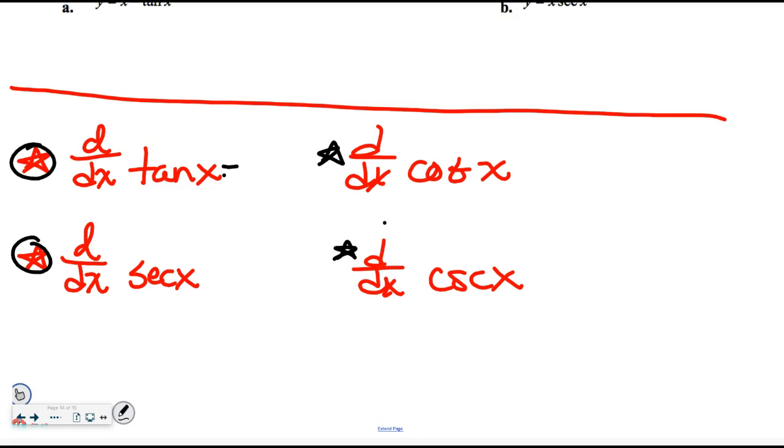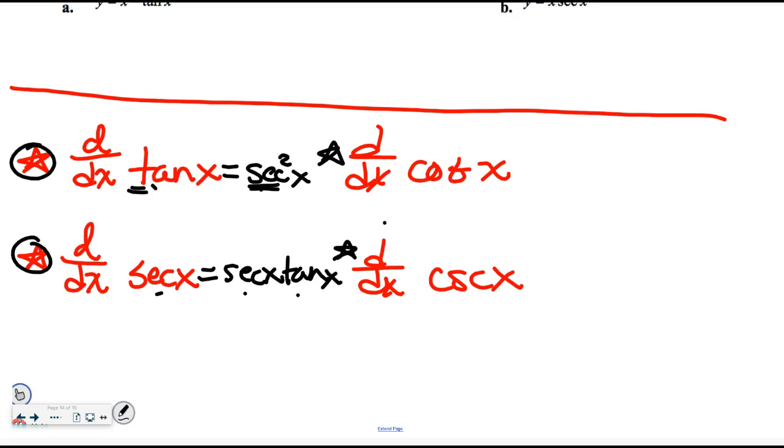I'm gonna write what this is. The derivative of tangent is actually secant squared. It was on your circuit yesterday. I'm going to show you where it comes from. Notice though there's 1 T and 2 S's. The derivative of secant also has 1 T and 2 S's. It's secant tangent. Do you see how they both have 1 T and 2 S's? You know what I mean by 1 T and 2 S's? Like secant, secant, tangent, secant, secant, tangent. So that's a good way to kind of memorize them.